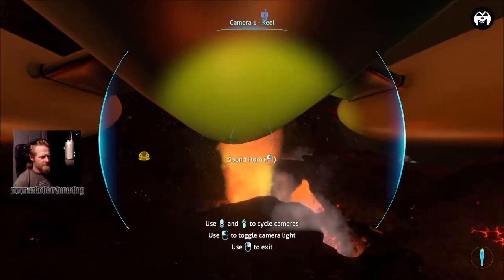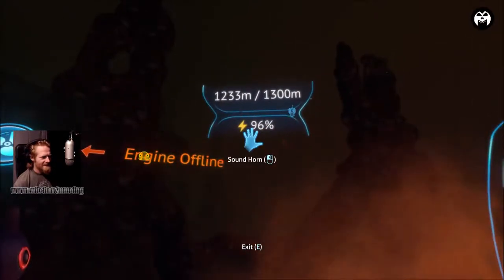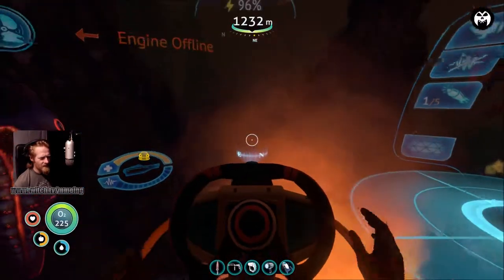All right. This looks about good. Let's kick the engine off. 96%. My health has actually gone up. That is awesome, right? And I'm still at 1,233 meters. Got a little bit more I can go before we can't go any further.